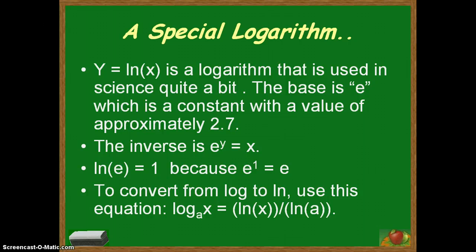Some things that you might need to know is that the natural log of e equals 1 because e to the 1 equals e. Okay, what I'm doing here is I'm just taking that natural log and I'm putting it in the exponent form, and I know that it becomes e to the y equals x, therefore e to the 1 would have to equal e. That's a useful thing to remember, that the natural log of e is 1.